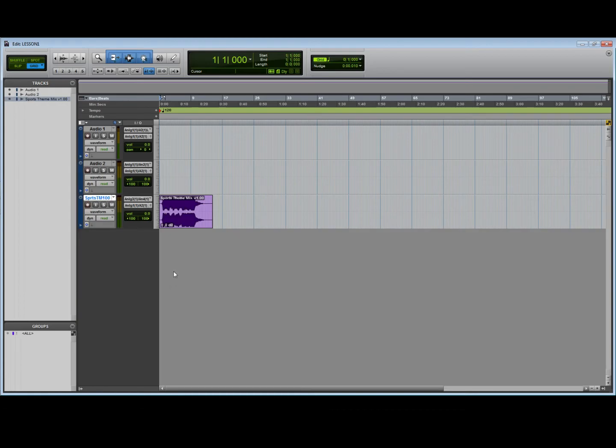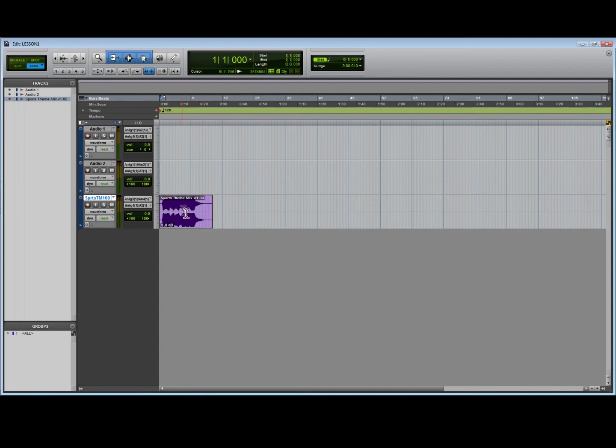We're going to hit the playback button, the 0 on the number keypad or spacebar. Cool. Hitting 0 again or spacebar again will stop playback, so you can audition the piece.